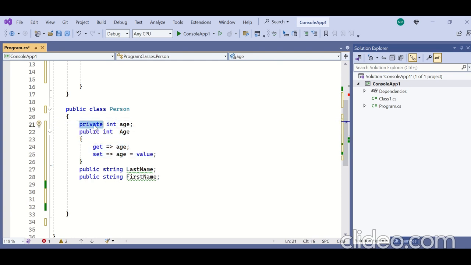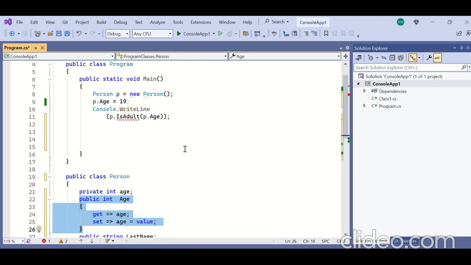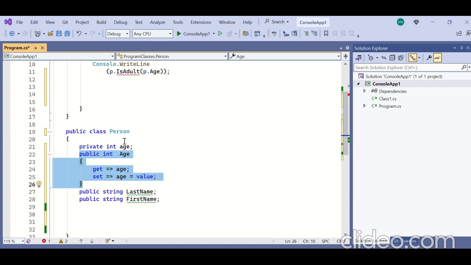That is the reason we make this field private. Private means we will be able to access this field only within this class, and externally we mark the property as public, so that externally you can access this field using this property only.